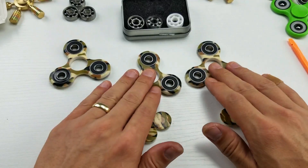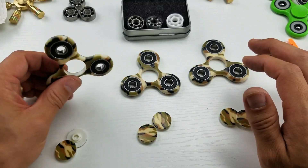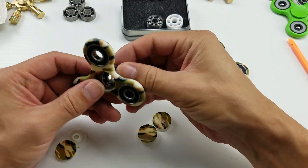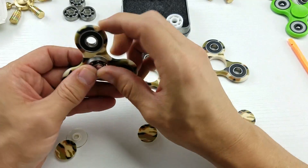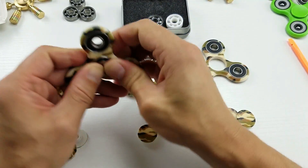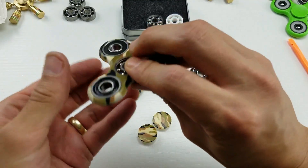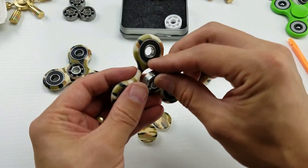Now what I did is I have three of the same exact spinners. They all weigh at 37 grams, naked just like this, so this is going to be an even test. Let me go ahead and pop the all-steel one in here. And what I want to do is after I do a time test, I'm going to switch some of these around to make the test even more fair. So right here is the steel, and I'm going to put the hybrid in this one here.